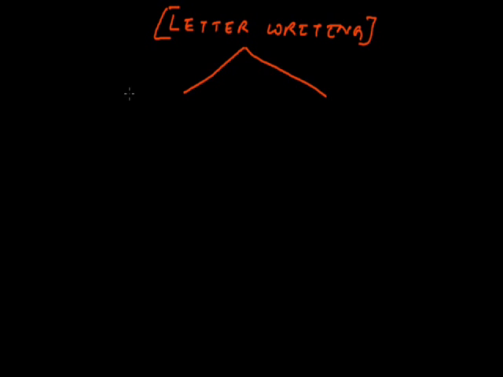Hi dear students, today we're going to talk about letter writing. There are two kinds of letters: formal and informal. Formal letters are written to newspaper editors, to the principal, to an authority who is in some office. And informal letters are written to your friends and to your relatives, to your parents, to your family members if they are away from you.